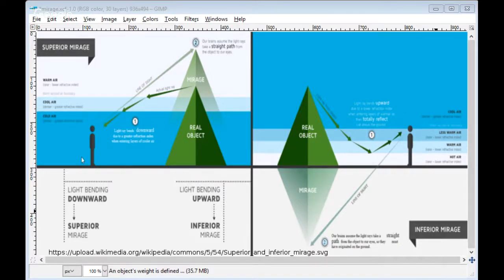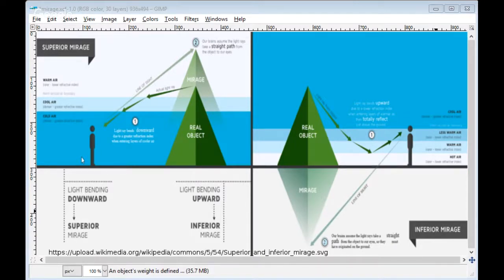The most extreme example of a superior mirage is called a looming mirage. I've heard people throw this term looming around, and they don't really precisely define it. I'm not sure if they always understand what it means. It's simply a more extreme example of a superior mirage. Okay, and for an extreme example, you need extreme conditions. You can't ignore the conditions or the length to the objective, the thing you're pointing at and looking at that is being miraged. Okay, so that's what a looming mirage is. It's an extreme, rare condition, superior mirage.